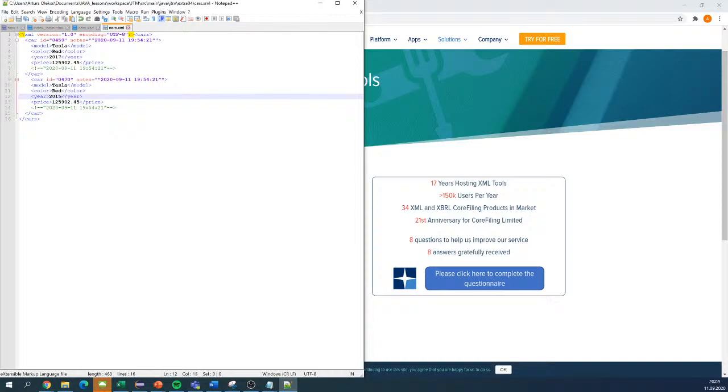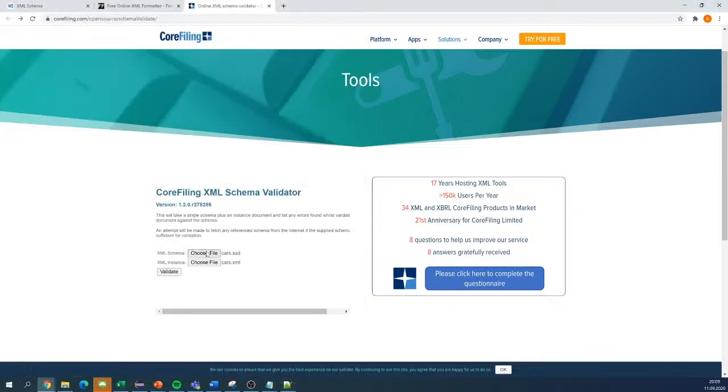Let's change the model, for example, and check it now.